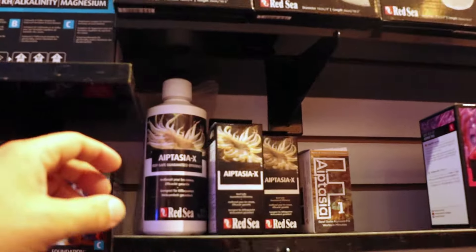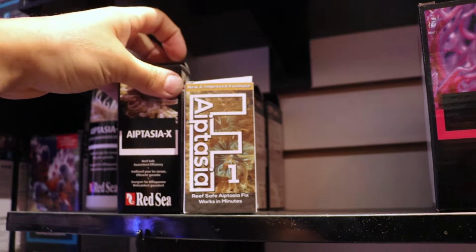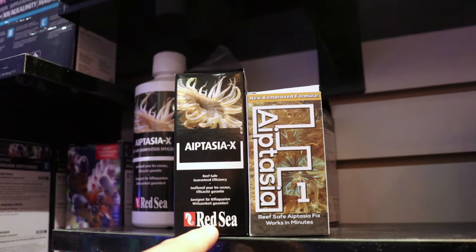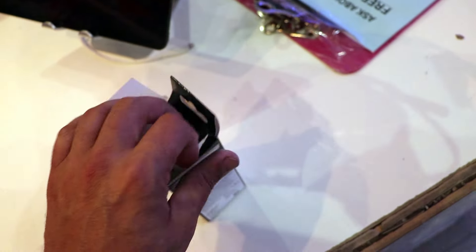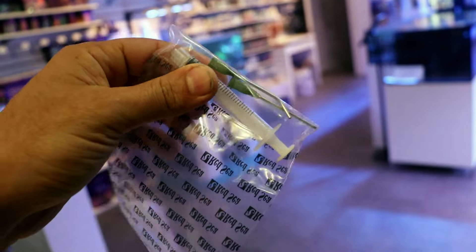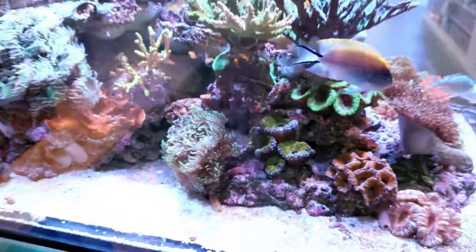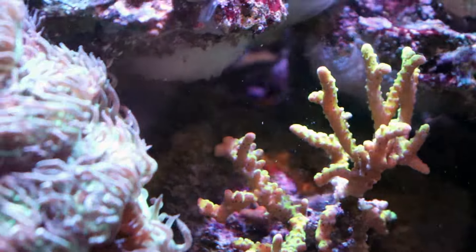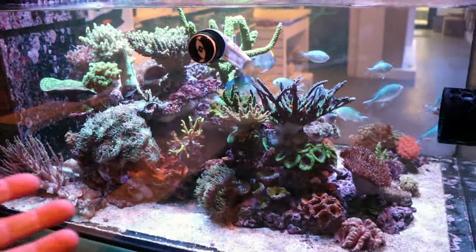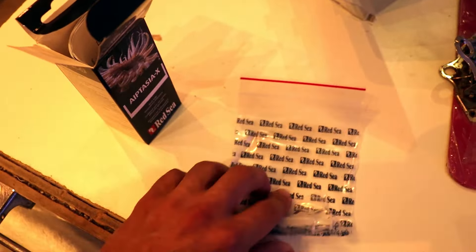Let me show you a couple bottled solutions. We have Aptasia X from Red Sea — this has been around forever, it's a great product. Same with F-Aptasia. This is really, really strong, so you're going to be careful if you use this one. It does say reef safe — they're both going to be reef safe, but this one I find is quite strong. These are manual solutions and they're not going to get rid of all of them. They give you this little syringe, and you have to go in and kill each individual Aptasia. The only problem is it's only going to work on the ones you can see, because you have to go in physically and manually nuke them. It's a gel sort of formula — you squirt inside their mouth and it kills them. Aptasia can live anywhere; they can be deep hidden inside the rock. So that's really only good for the ones you're able to reach. But that's not to say this isn't a good part of your arsenal.